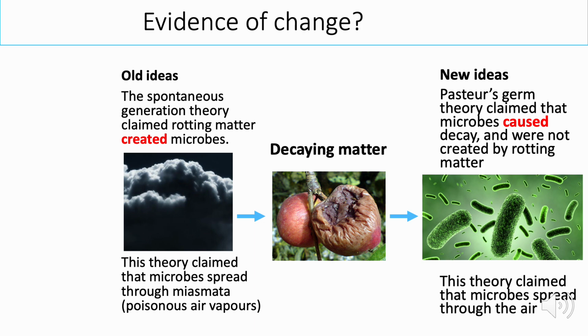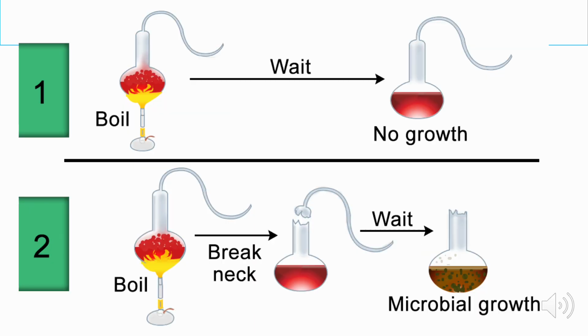So everywhere around us, the air that we're breathing in is full of microbes. This is a classic example of one of the experiments he does. He has two liquids there. He boils both flasks. He waits, and in the flask where, if you look at number 1, there's no air getting in, there's no microbial growth. There's no bacteria that grows, and that's because it's not been exposed to the air. Whereas in the second one, where he basically smashes the lid off the flask and exposes the fluid to the air, then bacteria starts to form because again the microbes can be found in the air.